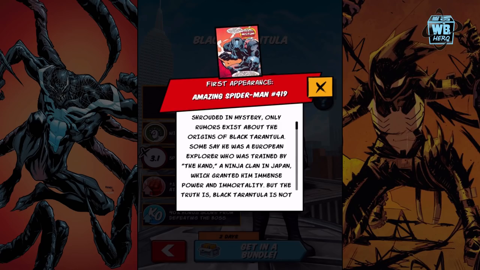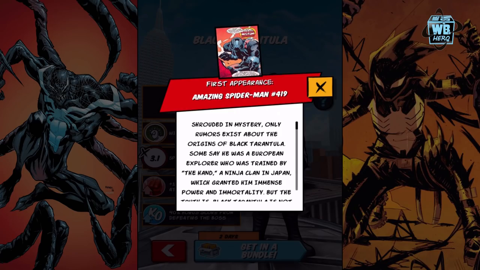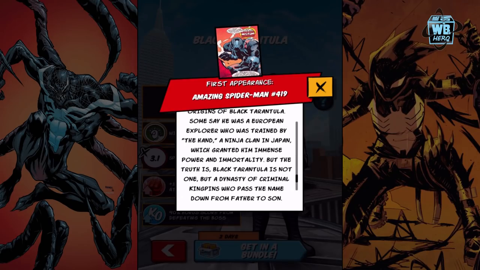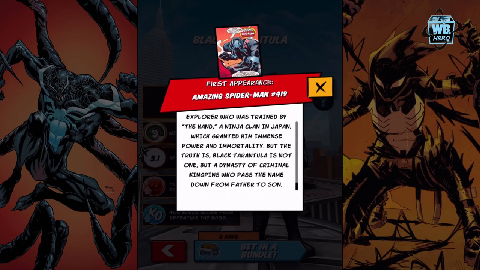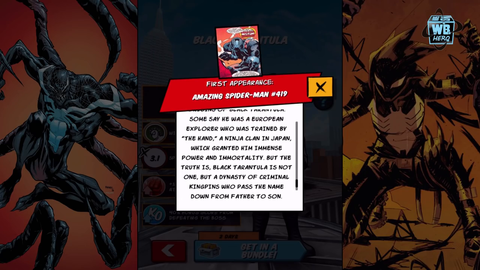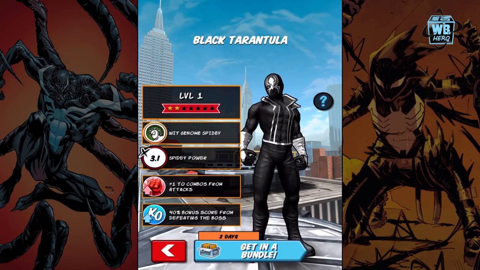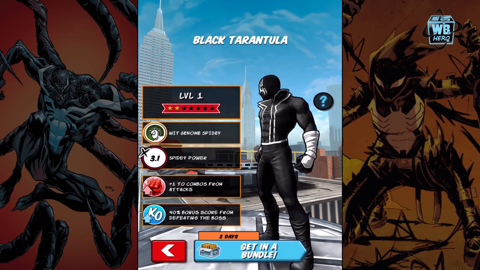Amazing Spider-Man number 419. All right, it says rumors exist about the origins of Black Tarantula. Some say he was a European explorer who was trained by the Hand, a ninja clan in Japan, which granted him immense power and immortality. But the truth is, Black Tarantula is not one, but a dynasty of criminal kingpins who passed the name down from father to son. So it's kind of like the Black Panther, kind of. All right, so anyways, he has boots on, if you're wondering.